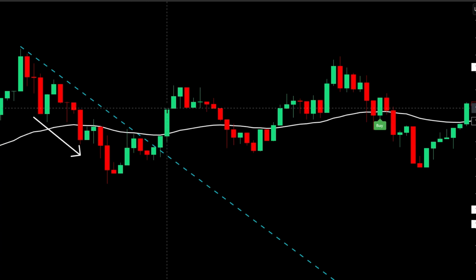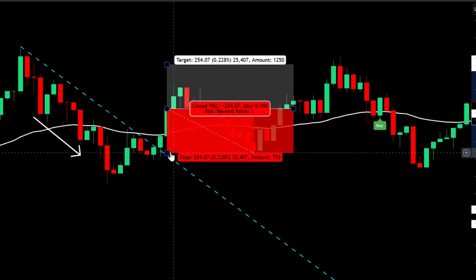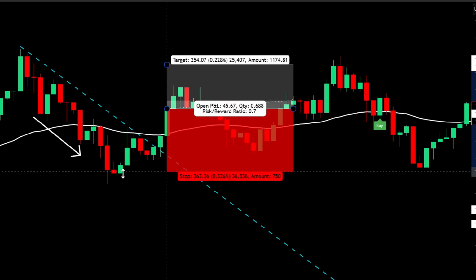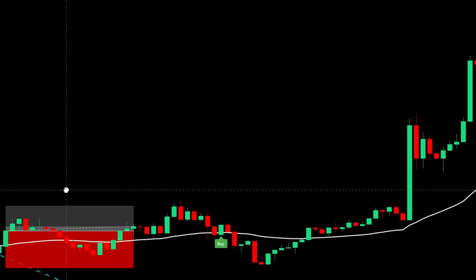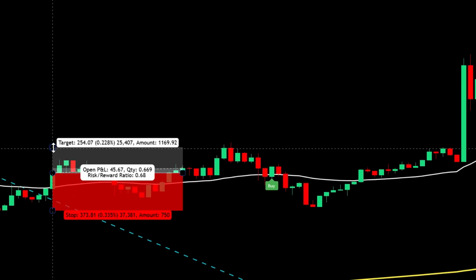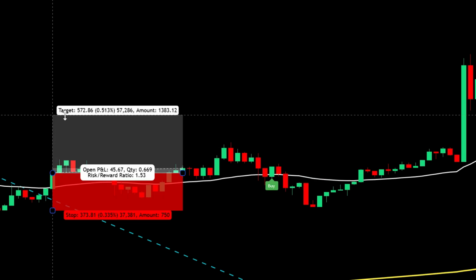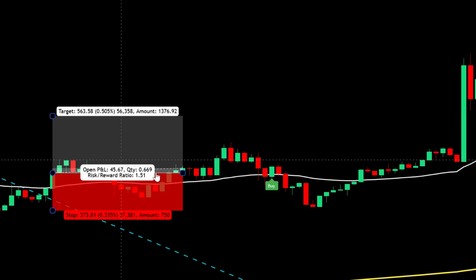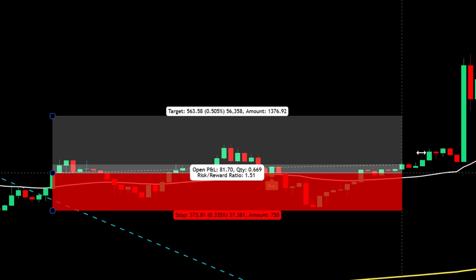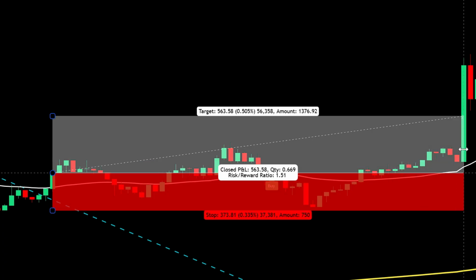Finally, the buyers step in with volume. The price shoots up through our trend line. We look for our rules. One green candle, two green candles. The setup is valid. We enter the trade because we waited for the profit magnet line to break. We avoid all the mess and enter exactly when the momentum returns. This strategy turns the double EMA from a simple lagging indicator into a precision weapon.